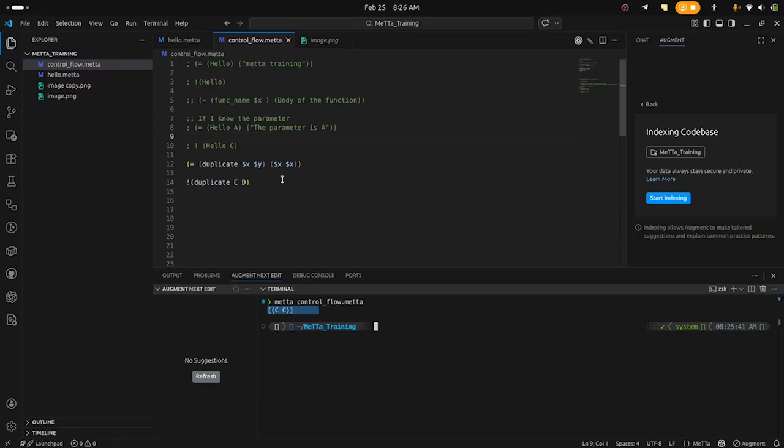Is that clear? So the first time it was accepting one parameter. When I call it with two parameters, it just prints that expression. But after I define a function that accepts two parameters, it's going to be reduced to the value I have defined in the body of the function. I hope that's clear, right? Are we all on the same page? Anyone have any questions, maybe? So we should proceed, right?